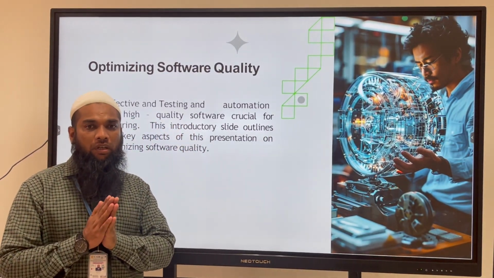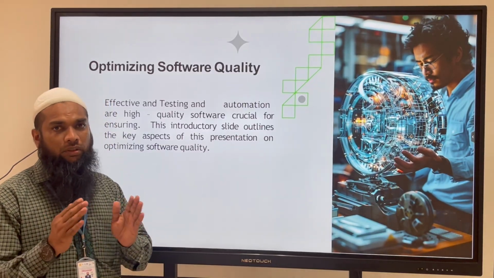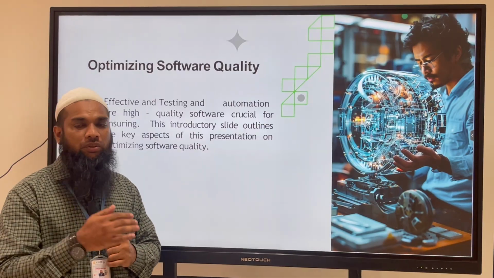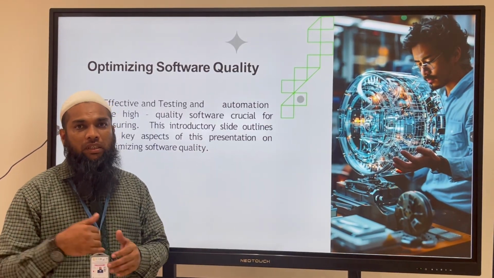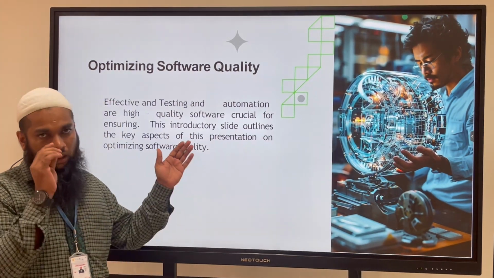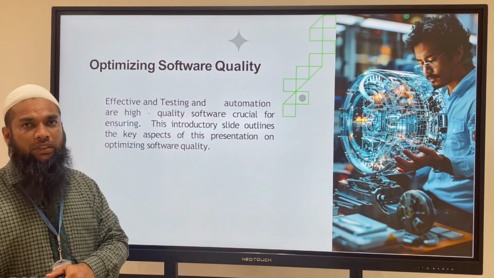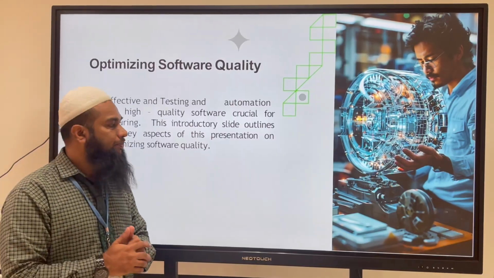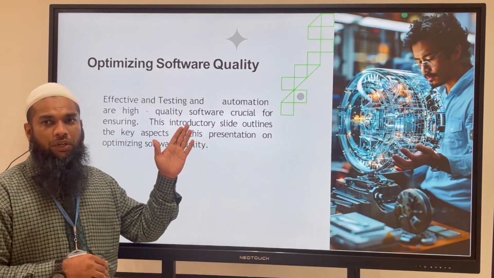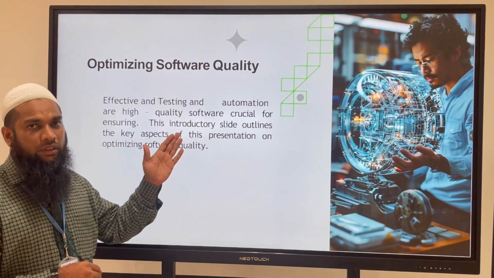Whenever we develop a particular software, there are two types: the front end and the back end. The front end interacts with the user, and the back end interacts with the system. We link the front end and back end, and only then can we produce the best quality product. Once you divide the software into units, we can go for unit testing.